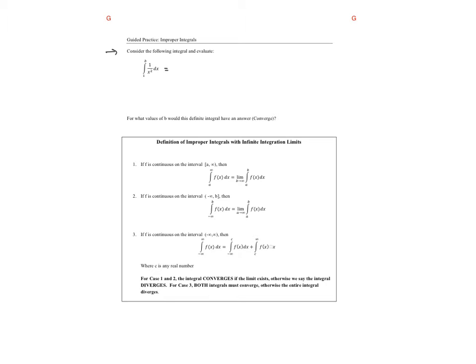All right, so this is like x to the negative 2. So then that would be x to the negative 1, and then divide by negative 1, and then evaluate from some number b until 1. So if I evaluate at b, I evaluate at 1. This area seems like it's pretty good, right? For what values of b are we going to be good? As long as b is not 0, right, then we're going to be okay.